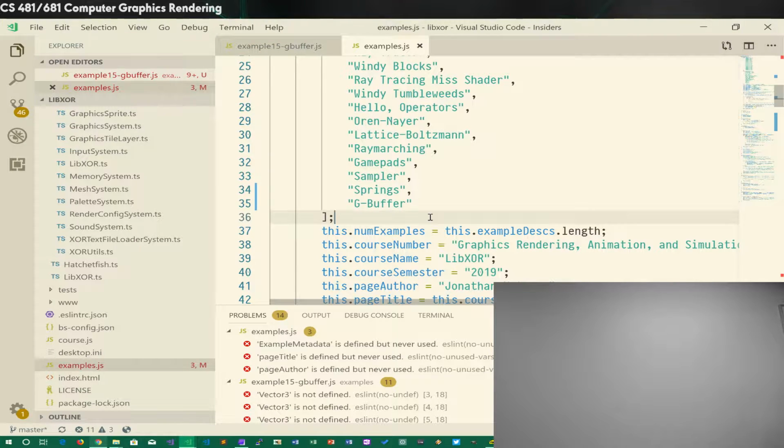Normally, you have your vertex shader, and over here we're taking our 3D model and sending it into the rasterization process.